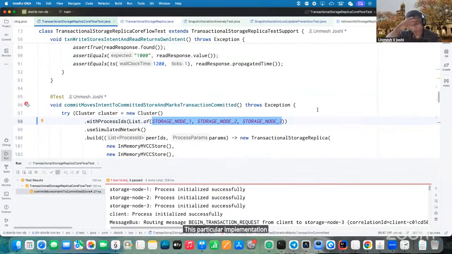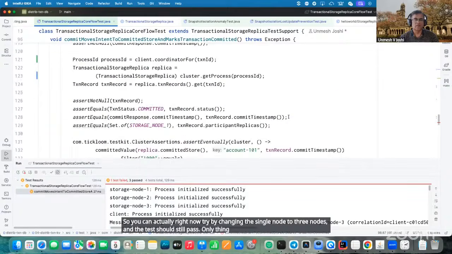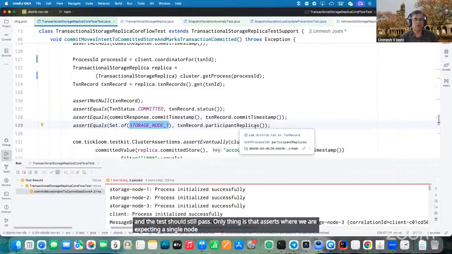You can add n number of nodes. So you can actually right now try by changing the single node to 3 nodes, and the test should still pass. The only thing is that asserts where we are expecting a single node, those will fail.